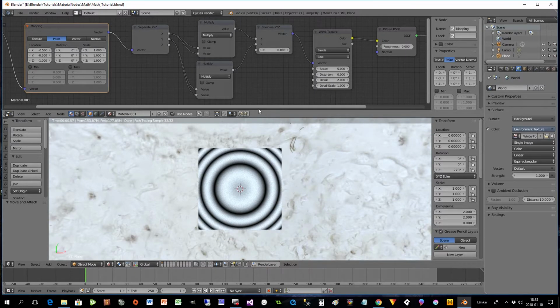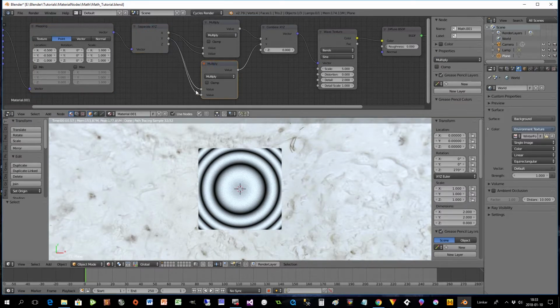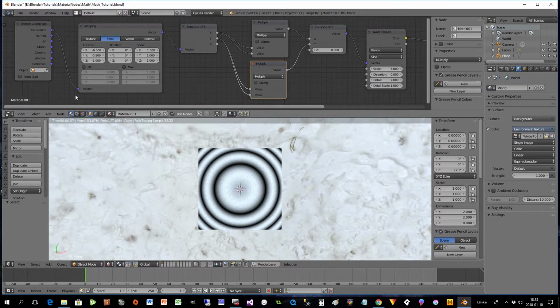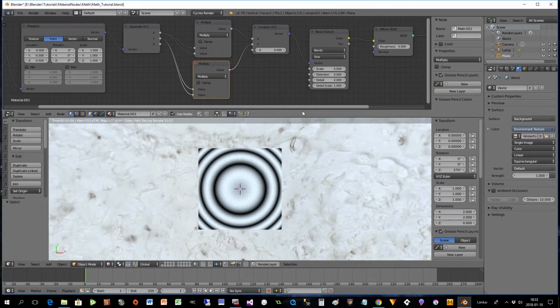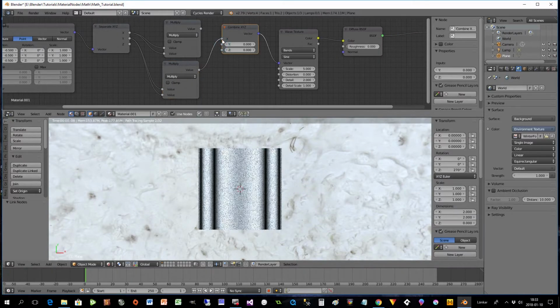And this will be the base for most floor tiles because they are symmetrical, and by using this type of mathematics that we have here, just put in generated, that could also be minus 0.5, and have the correct scale and let them multiply with each other. You have the perfect circle.